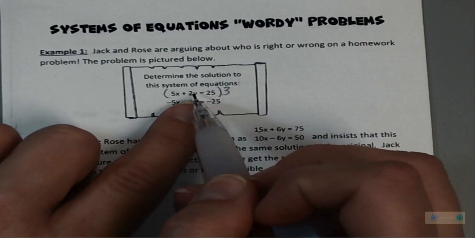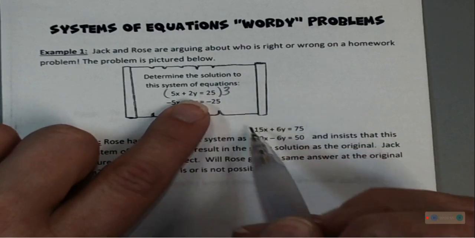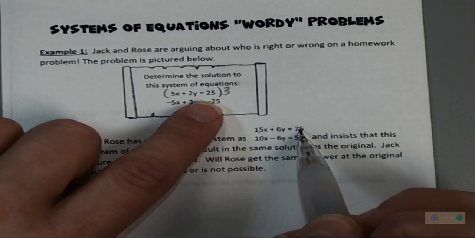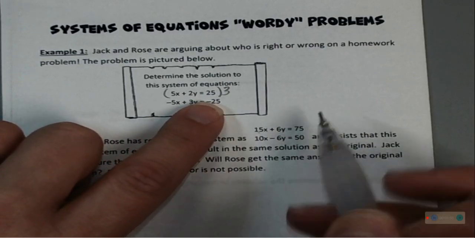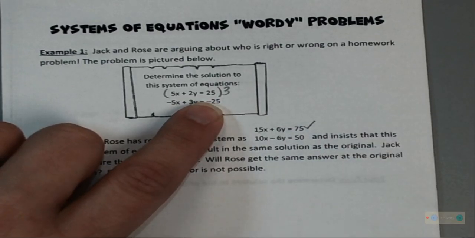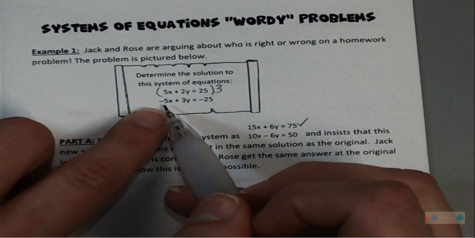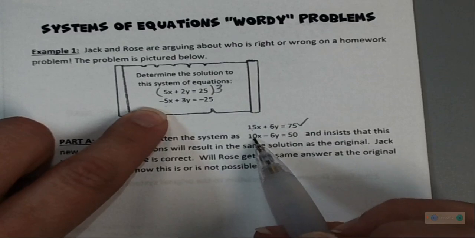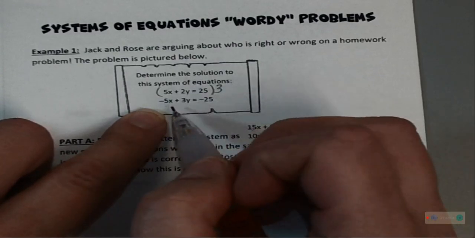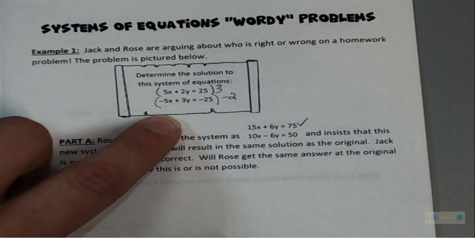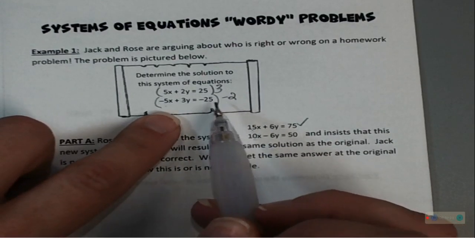So what's 3 times 2y going to give Rose? And that's what she wrote down. So what's 3 times 25 going to give her? So did she do okay on this top one? Yeah, that's going to work so far. Let's look what she did to the second equation. So you've got negative 5x, and she multiplied by something to turn it into 10x. What did she multiply by? A negative 2.